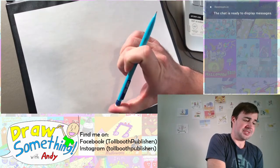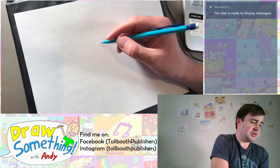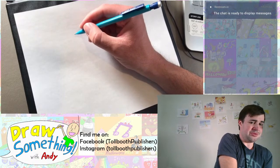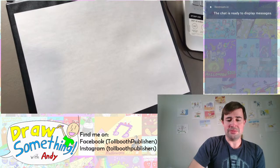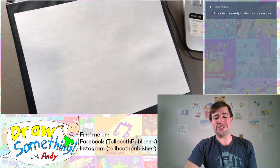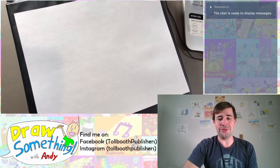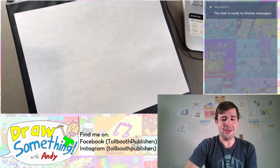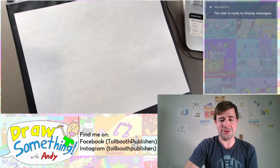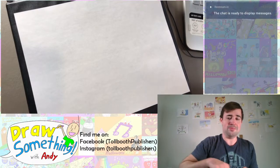Let me see, I got to figure something out here. I'm going to go ahead and start by just drawing a school bus. And I'm gonna start throwing in a little twist here. This is something I haven't done before, but I'm gonna try and draw the whole thing in 5 minutes. So I'm gonna go ahead and get a timer going here. Unfortunately, I won't have it on screen, but I'll have it going here on my computer. So let's see, 5 minutes starting now.